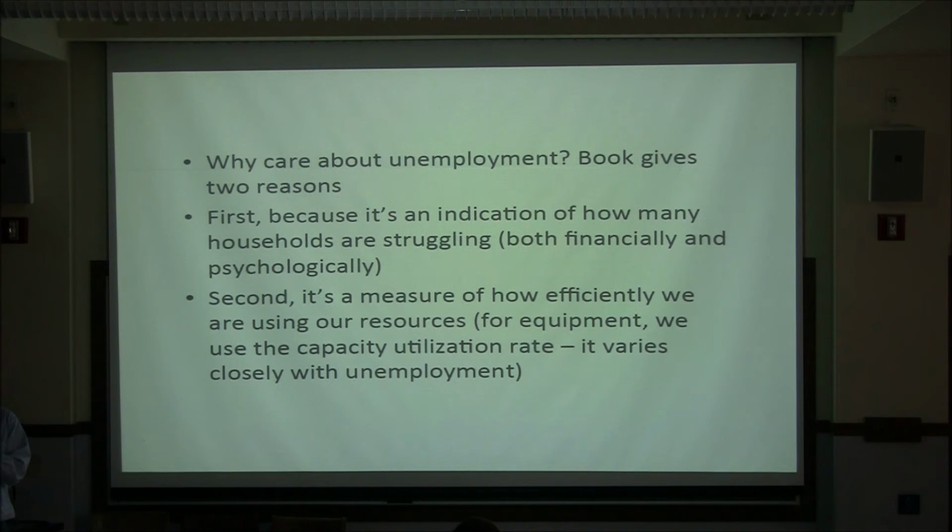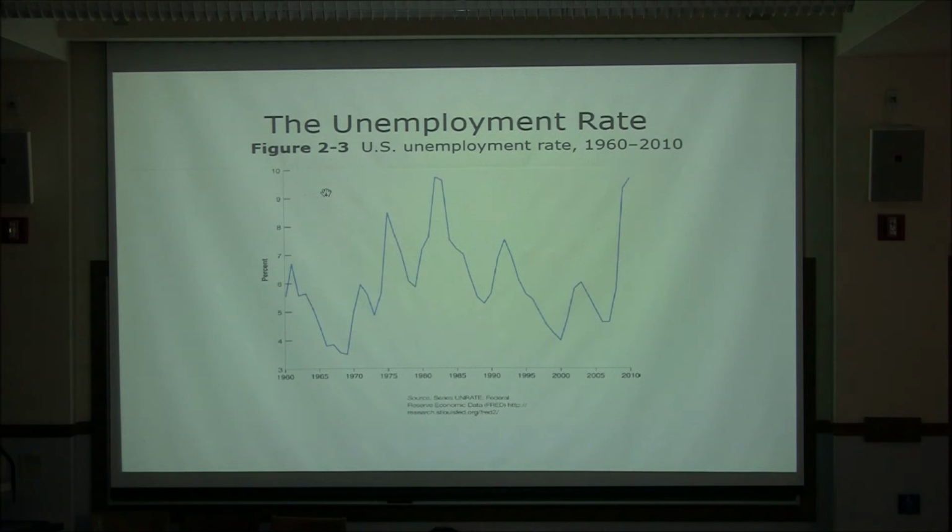Now it has to be relative to the normal rate of unemployment. So if the normal rate of unemployment is 5% and your unemployment rate is 8%, 3% of your people are idle. You've got a sort of 3% inefficiency in the economy. For capital, they use something called the capacity utilization rate. That's the percent of trucks and factories and all that sort of stuff that they're using. The unemployment rate's the percentage of people that they're not using, essentially. And so those two things are actually pretty close. So there it is, the unemployment rate.